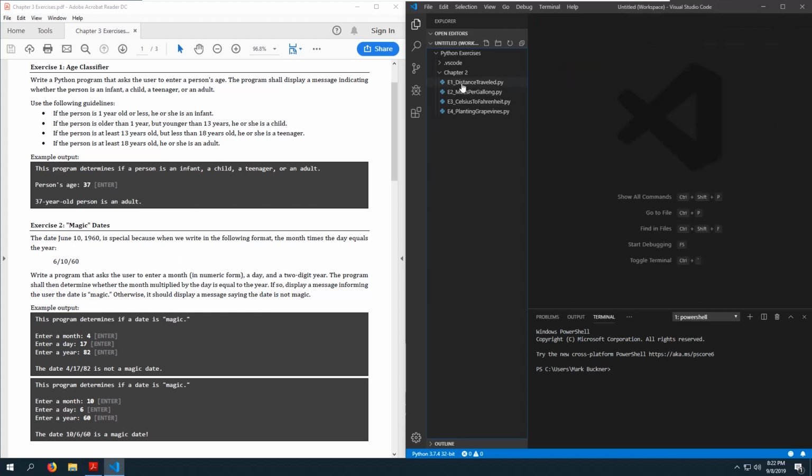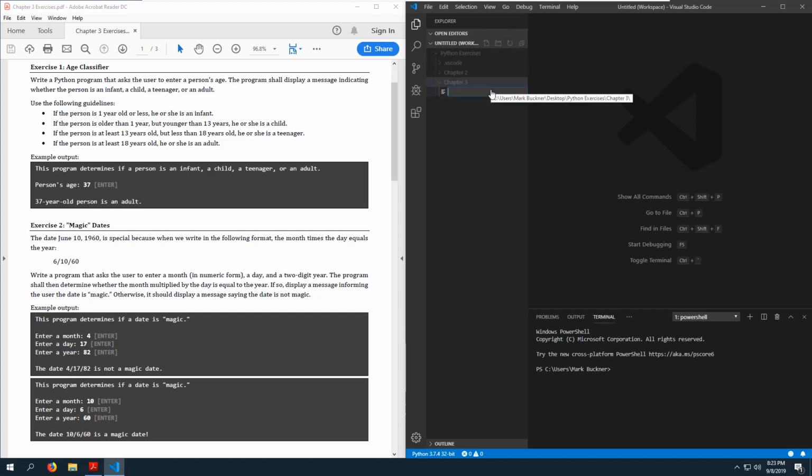Alright, and I'm also going to create another new folder called Chapter 3, which I will put the exercises, the files that we create today, in. I'm going to roll up Chapter 2 by clicking the down arrow, click Chapter 3, and then select New File.